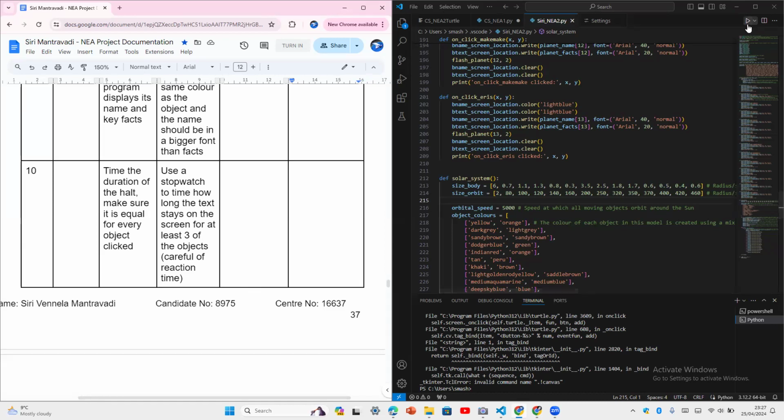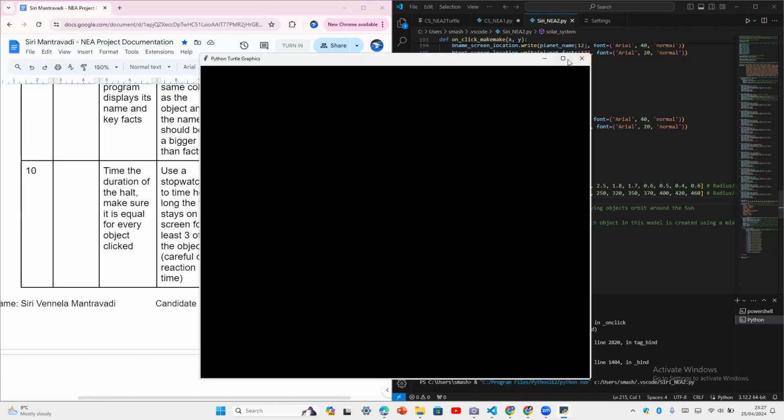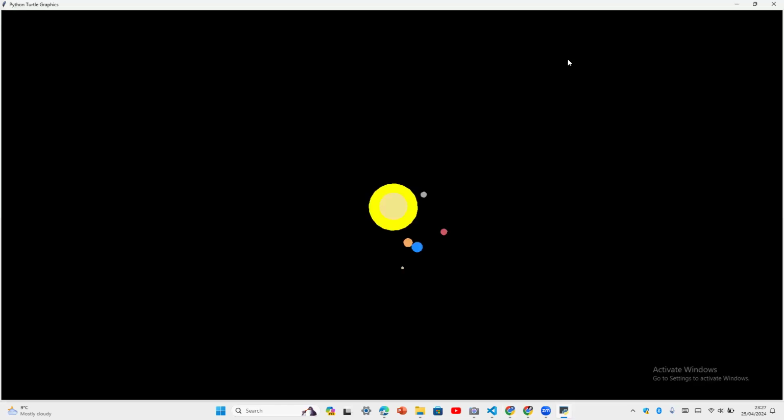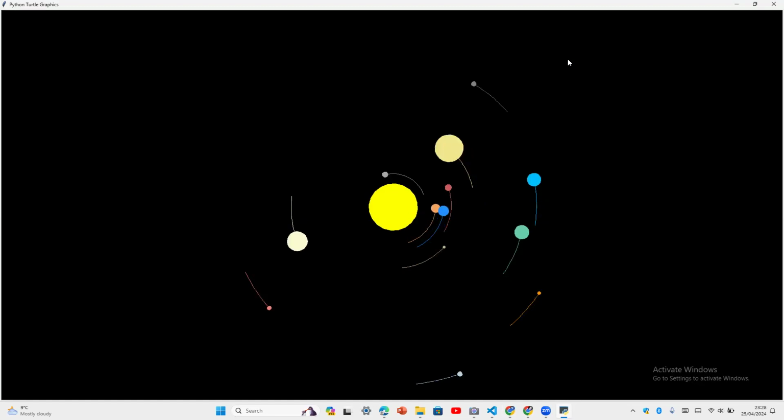We'll see if that actually is the case. So I'm going to start the stopwatch when I click on the object and stop the stopwatch when the text disappears and the planet and the objects resume moving around the sun.